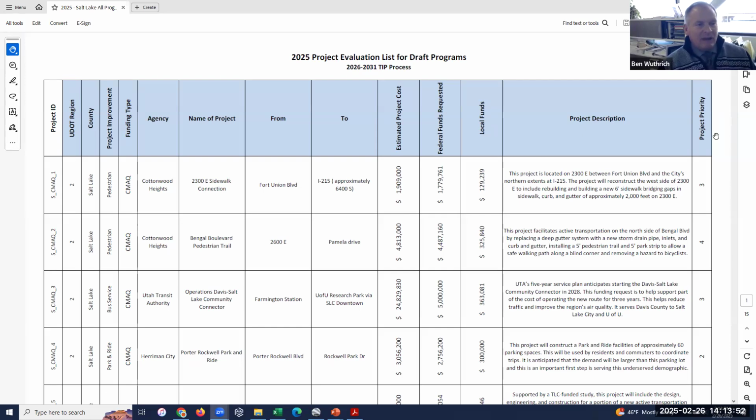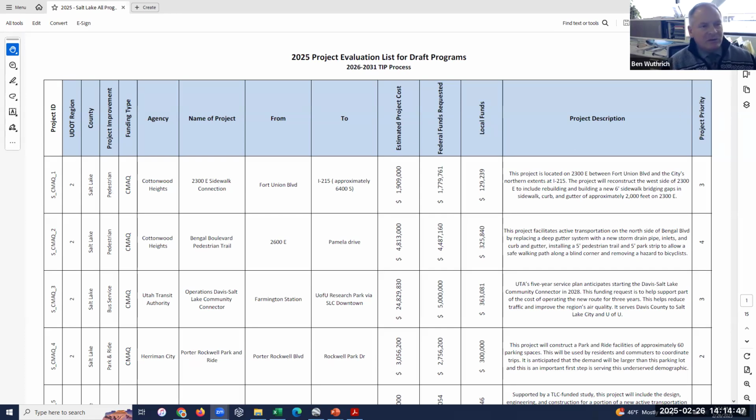Since that time, we've developed slides of all of the projects to introduce the Technical Advisory Committee to the projects, and hence that's our roadshow. Today, it's our intention to go through all of the projects in a fairly quick manner to introduce these projects to you so you're a little more familiar with them. We'll go program by program, and then these slides will be available on our webpage for you to review at your leisure. In preparation for our March meeting, where we will meet as a Technical Advisory Committee and make recommendations to TransCom and to the Regional Council as to what projects would be recommended to move forward in the draft programs. So you should all have access now to the tables.